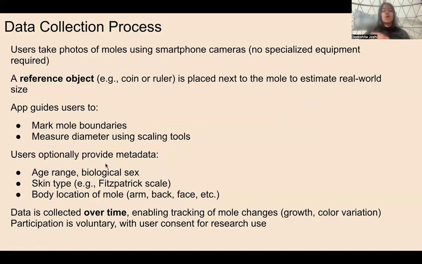And users can optionally provide metadata like your age range, your biological sex, the skin type, or the body location of the mole, if it's on your arm, your back, your face, or anywhere else. Overall, the data is collected over time, which enables the tracking of the mole changes, the growth, or the color variation, etc. Participation is voluntary, with user consent for more research use, but you don't have to do that.